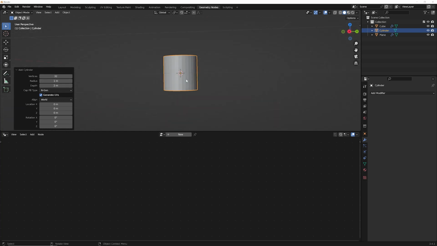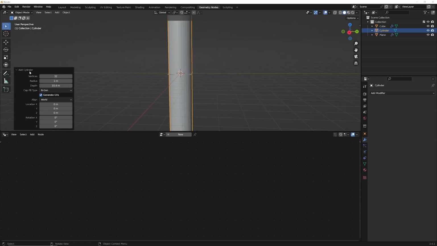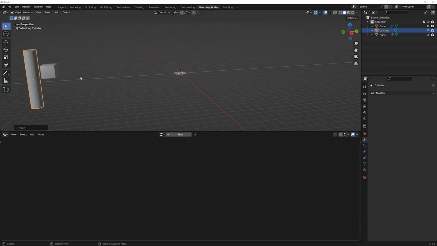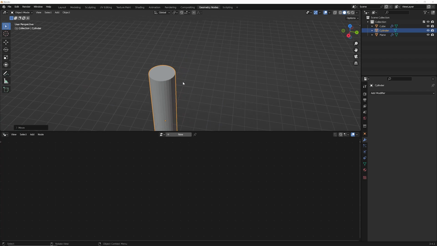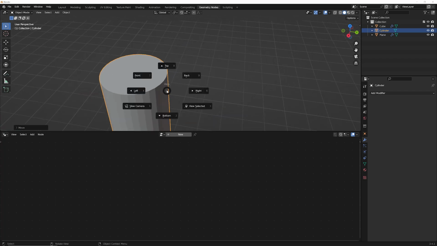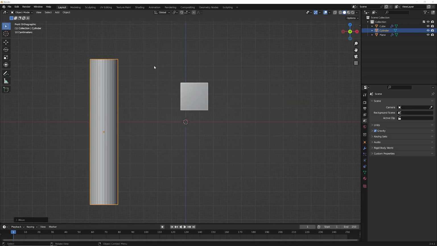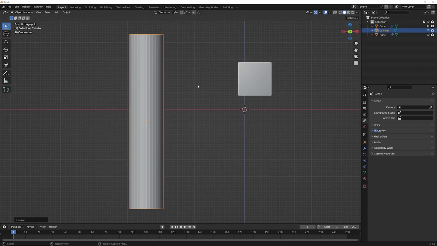What I'm gonna do now is make it very tall. Perfect. And radius is fine. So now I'm just gonna hit G and move it over here and hit period to bring it. And then I want to go ahead and do two things. So I'm going to hit the tilde key. It's right above the tab key. I'm going to hit front. Actually, just go to layout. There we go. So we can see the whole thing.